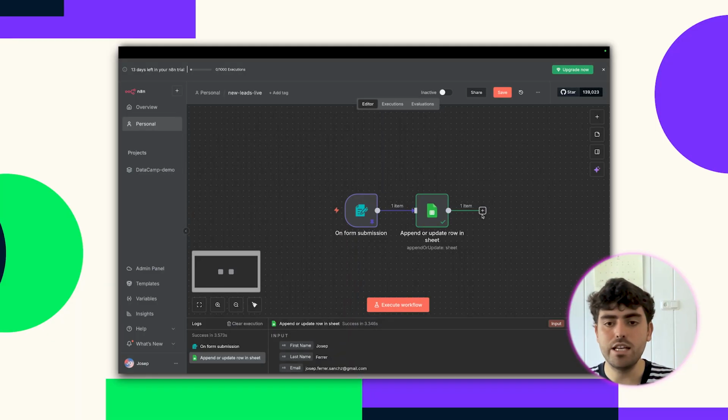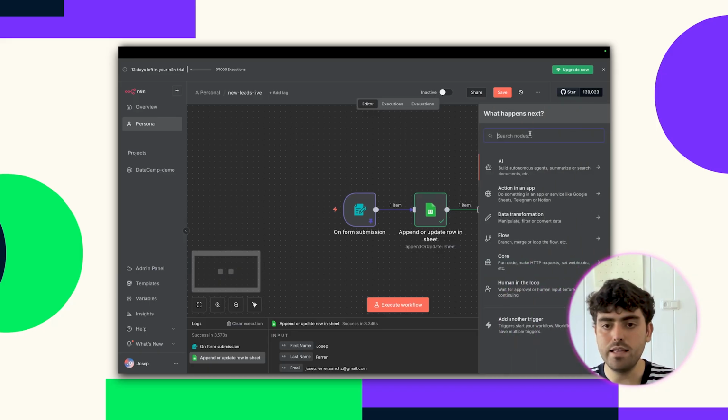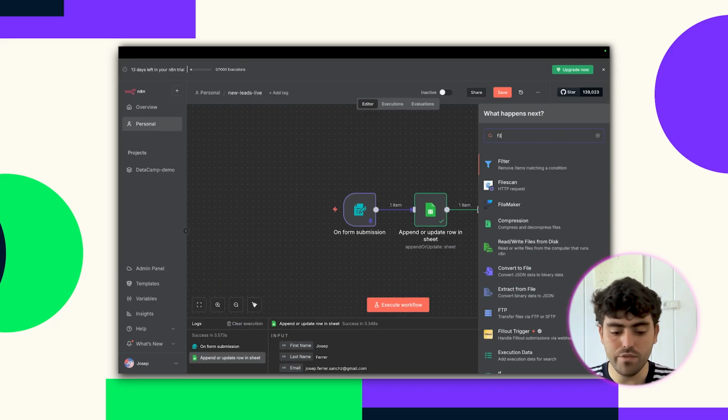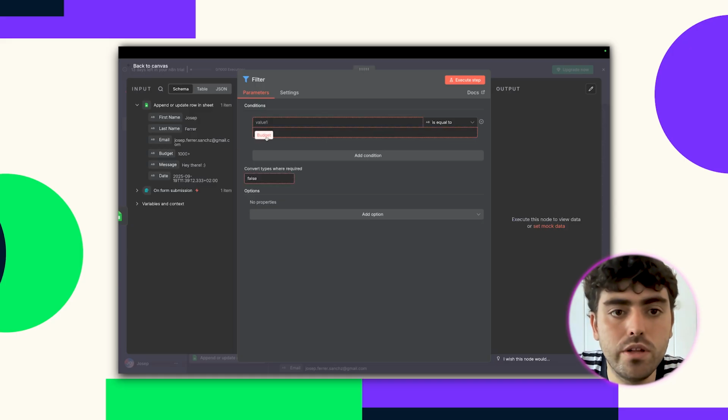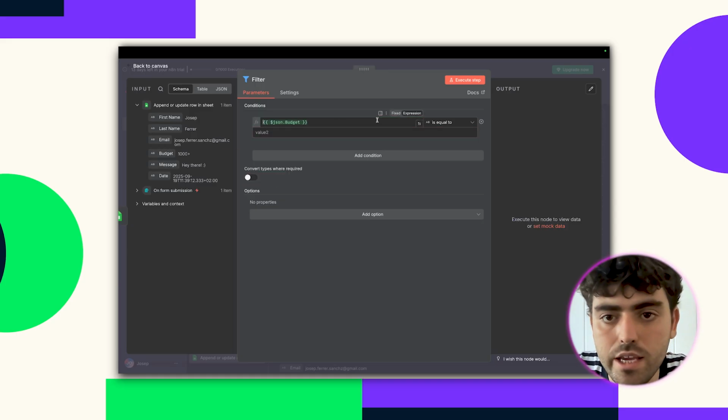To do so, I can just select another node, and in this case, this node will be the filter one, okay, filter here. Now I have some input data that comes from the sheets, and what I want to do is just keep the data that fulfills my condition, okay? The condition is on the budget, the budget is here.